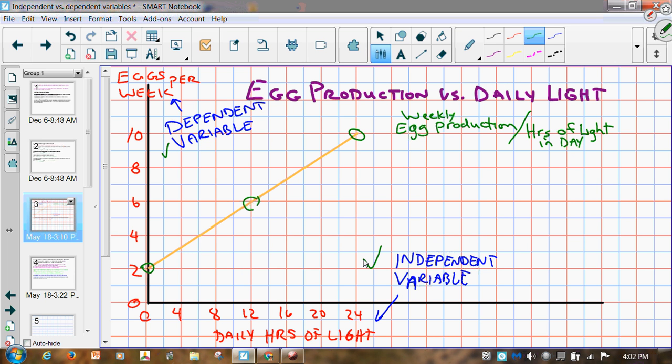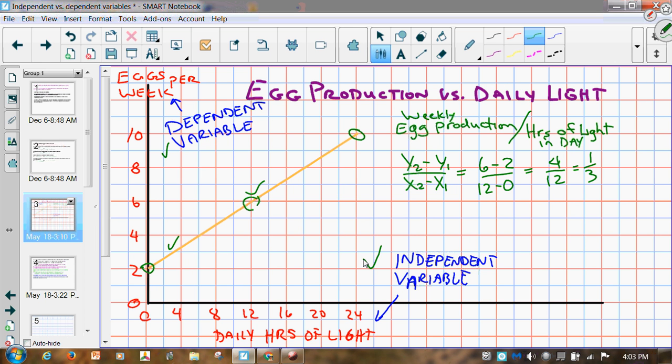And what we would find out is that as we change from 0 to 12 hours, that would be our change in x, right? And our change in y would be from 2 to 6. So we would have y2 minus y1 over x2 minus x1, and let's use these 2 points, this one and this one. They're easy to use. So it'd be 6 minus 2, right? And then the hours of daylight would have gone from, say, 12 to 0. And so we would have 4 per 12, or 1/3.